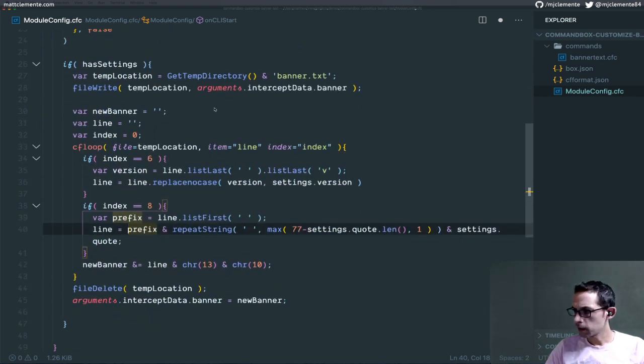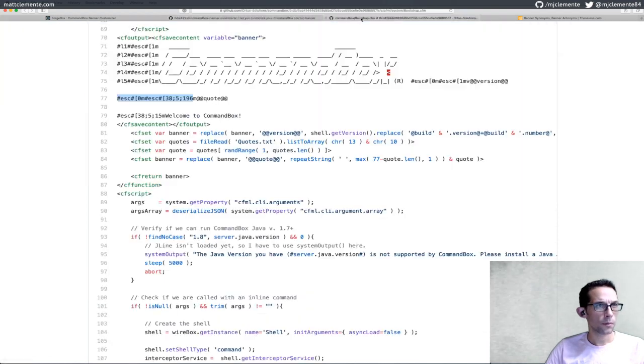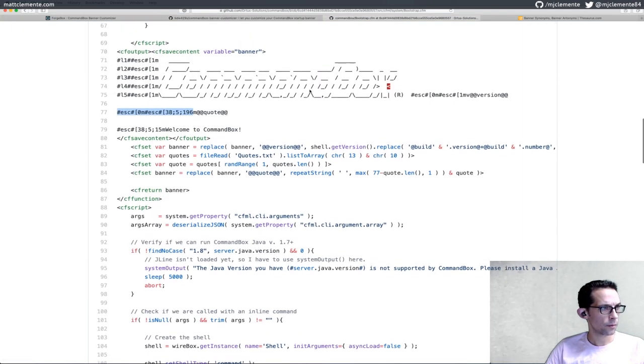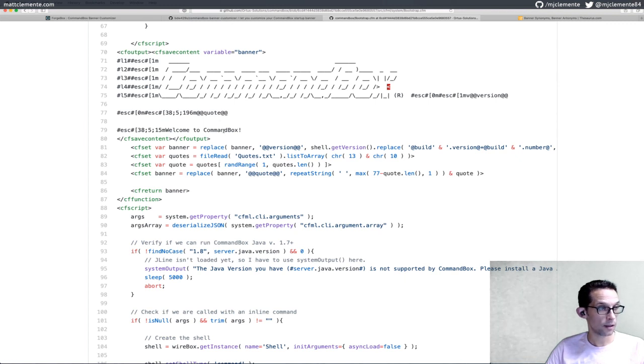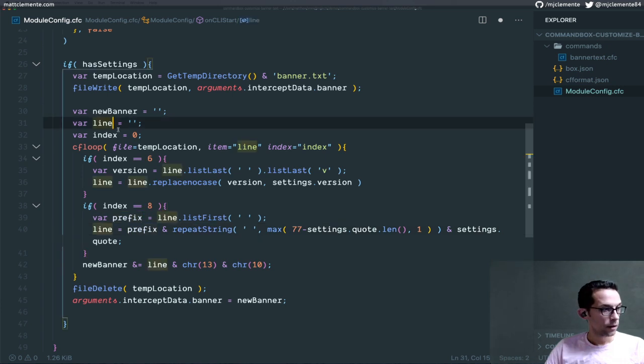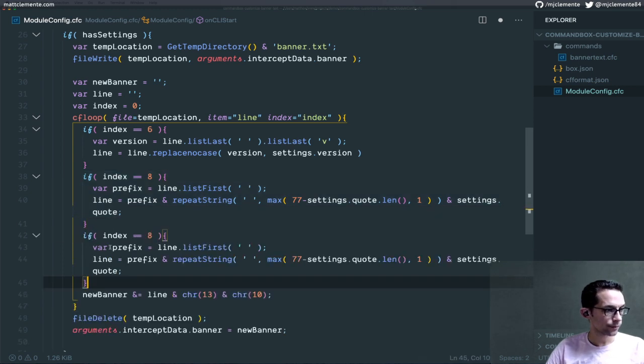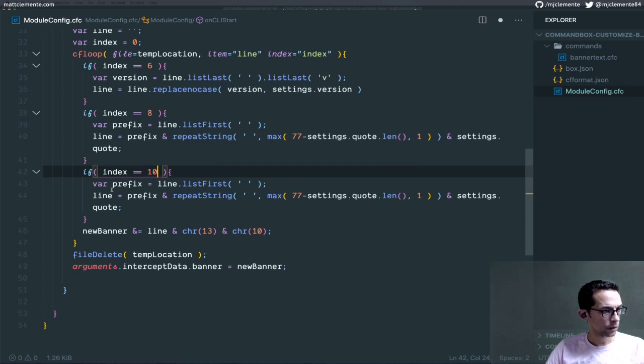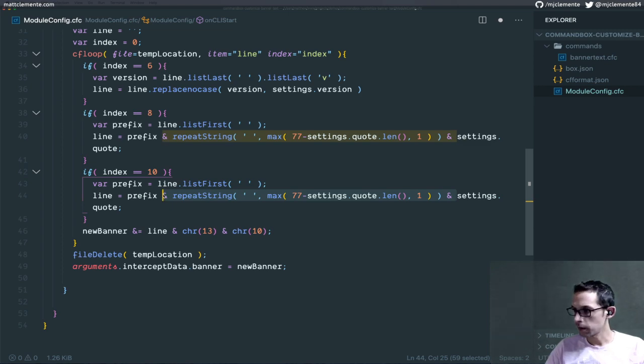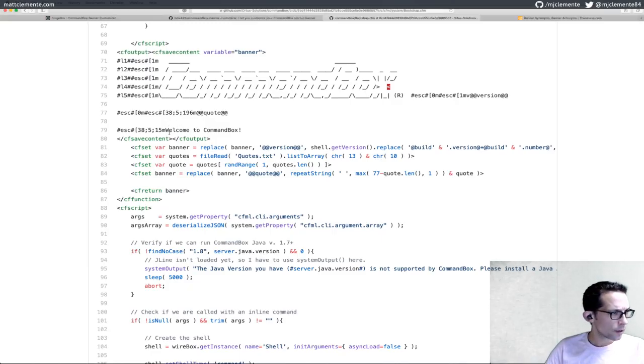So we'll hop back to CommandBox. The welcome, if this is line 8, that's 9 and 10. All right, so let's just see what happens with this. If it's line 10, we will grab the prefix, and then the line, I think we're just going to print it out right there. If I look at the current one, there's no space here.